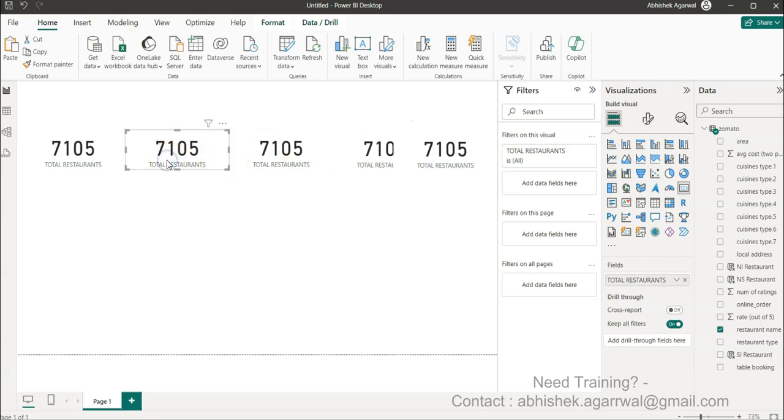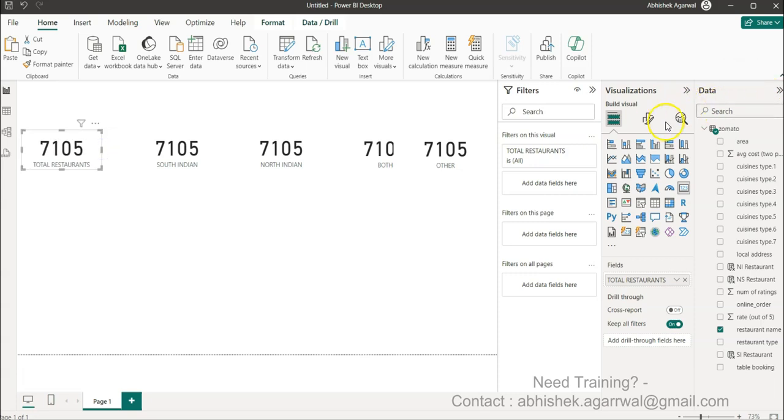So what do we do is we just reduce, let's call it South Indian, and I'll just show you the configuration. South Indian, and this is North Indian, this is both, and what is this? Other.